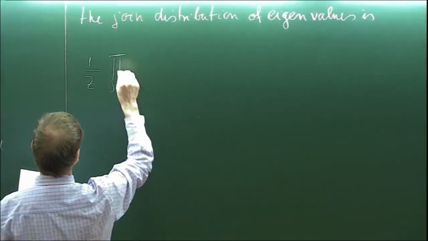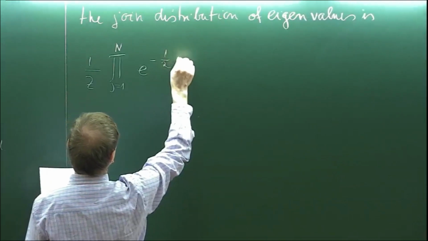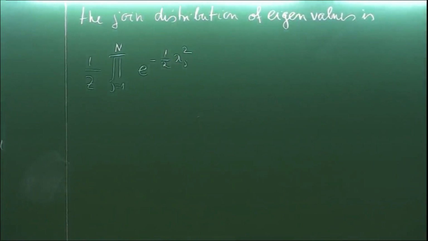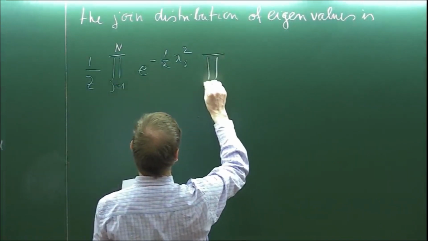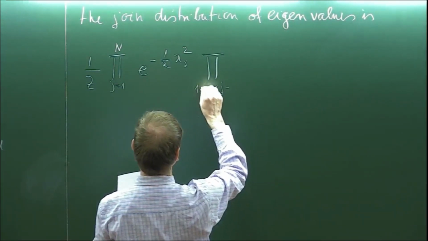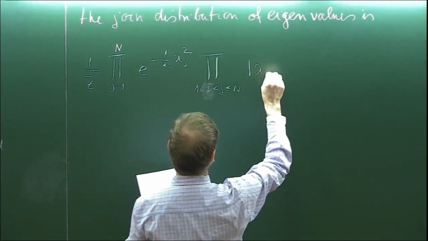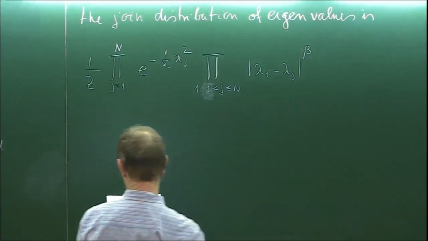So what they say is 1 over n, so it's e to the minus 1/2 lambda j squared. That's already good, you see. This just comes from the diagonal. The diagonal are unit Gaussians in our case, so that's fine. So now comes the piece from the off diagonal. And what they say is, it's the power of the van der Monde, lambda i minus lambda j to the power beta. And that's it.